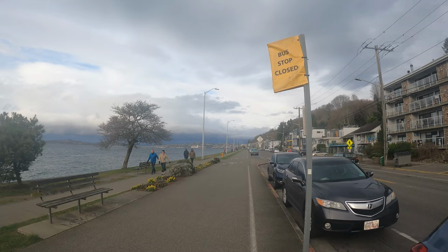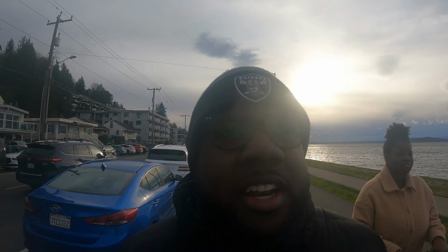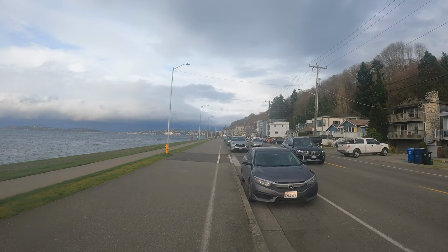Let's check that out. Along this stretch here, you can find a lot of restaurants, nice amenities. There's parks here as well. There's even a Statue of Liberty here in Alki Beach. It does exist. I'll show you a shot of it right now. It's very interesting. Nice place to come enjoy a Sunday evening, spend some time with your family. There's a Starbucks down here. You can grab a coffee and chill and take in the beautiful views of Puget Sound. And Puget Sound is that body of water right by Seattle, the coast of Seattle that extends into the Pacific Ocean. And we are in the Pacific Northwest of the US right now. Let's continue to walk along the trail here and see what we can show you here in Alki Beach, guys.